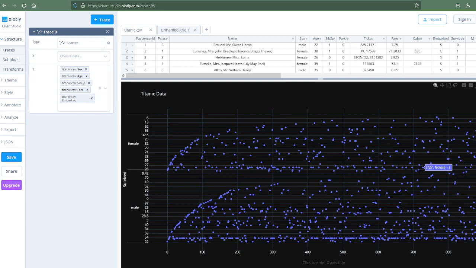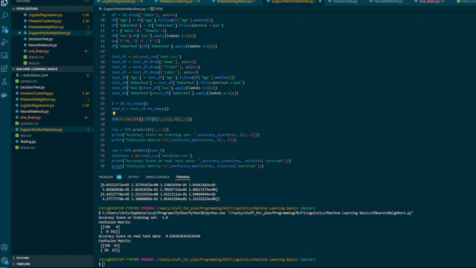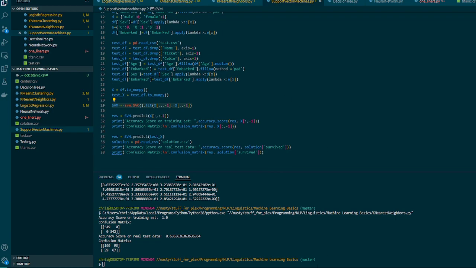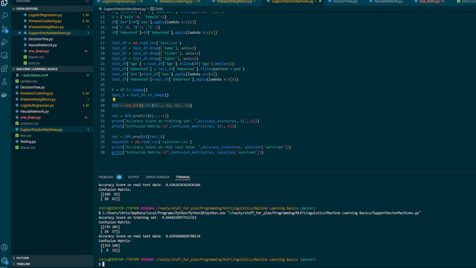It's trying to draw straight lines between those as a decision boundary, and then to support that vector, that's why it's called a support vector machine, you're trying to space that out as far as mathematically possible. Give yourself a nice large decision boundary. Let's see how well it will perform on our Titanic data set. Looks like it's not too well.